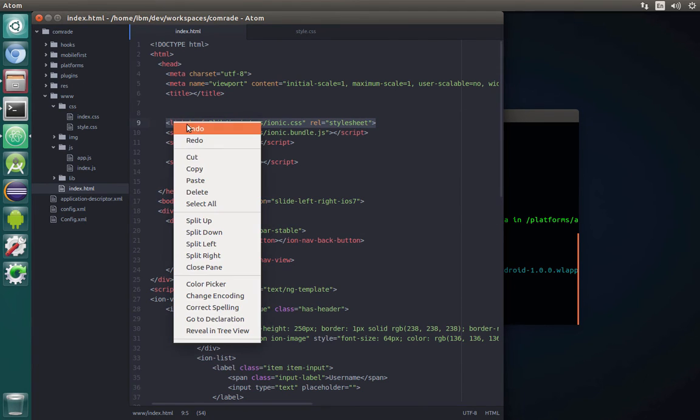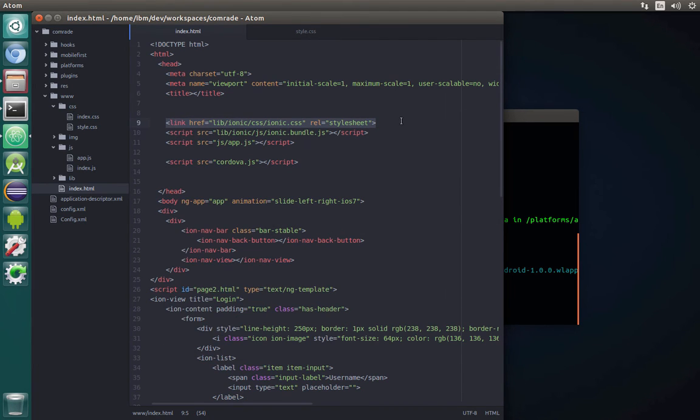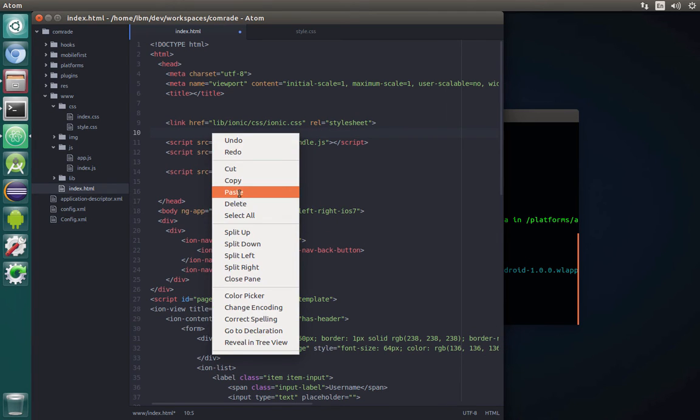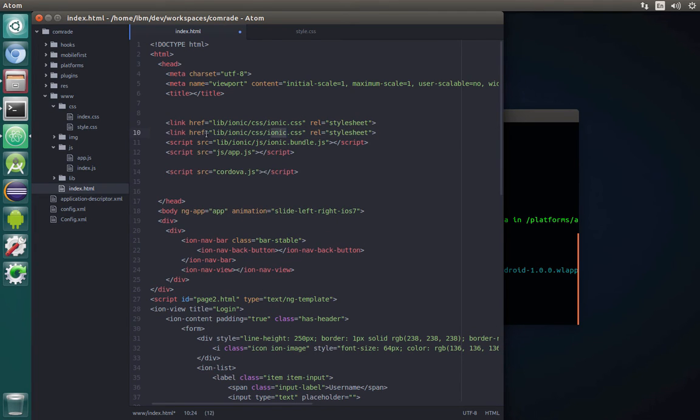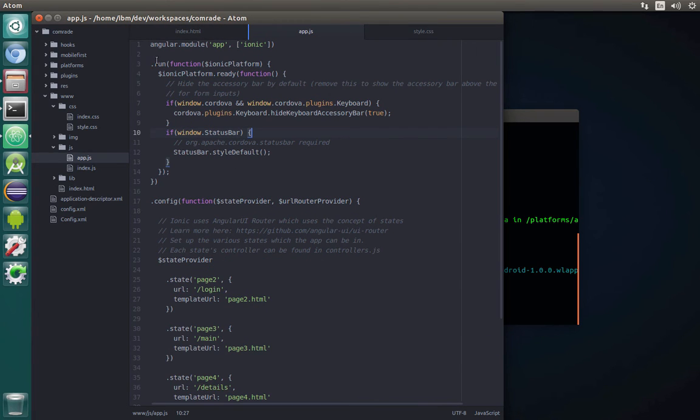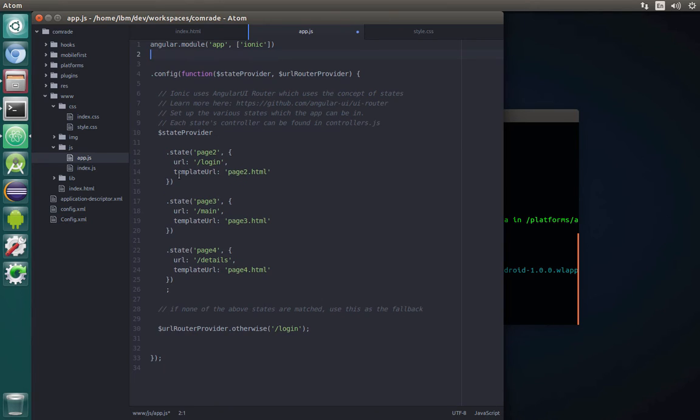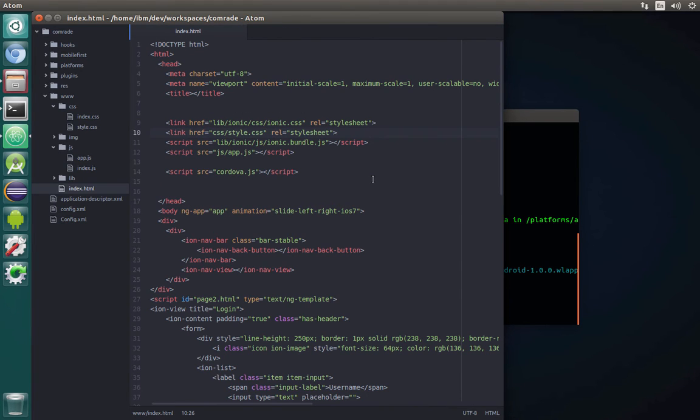I will do it by duplicating this line. And let's also remove in app.js this Ionic platform initialization. We don't need it. Just like this. So yeah, save all files.